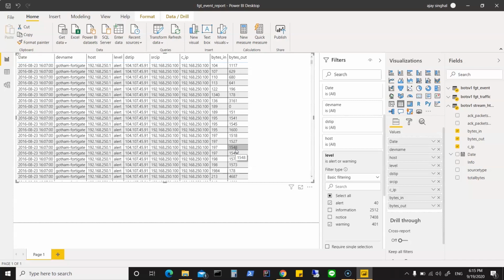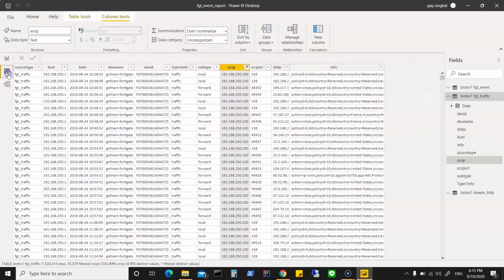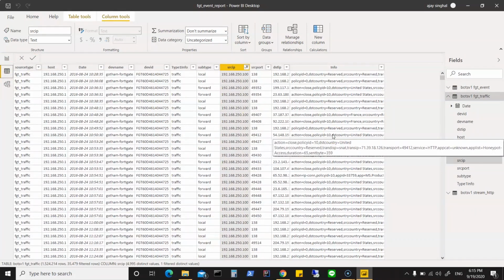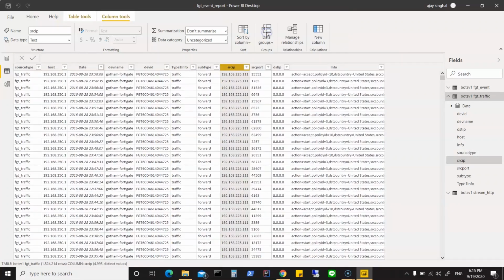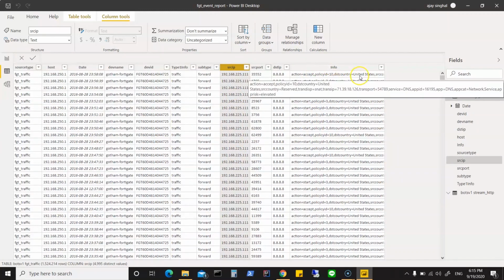But I can now look at specific other information. So if you go back here and look into your data set, we basically have our data set which shows the source IP, because that was the filter which had been applied. Now I can go ahead and say clear filter here, and that shows me all the entries. It shows me the action, which says accept or information.